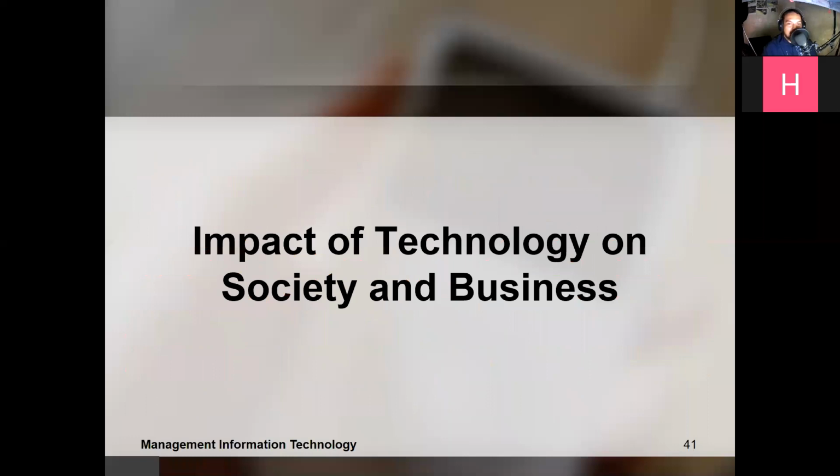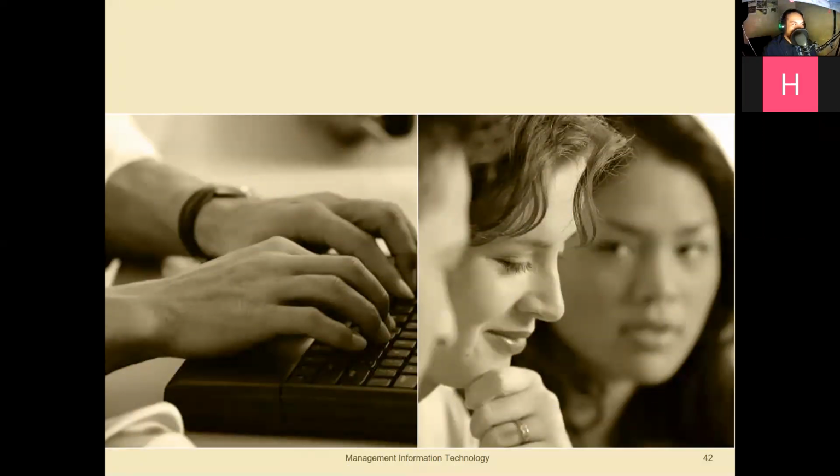The impact of technology on society and business. Now, marami ang problem natin in terms of impact pagdating sa business and social. Tulad ngayon, nagiging mas chismoso yung tao. Di ba? Kasi sa mga bagay na binigyan tayo ng kakayahan na makakonect sa ating mga friends, sa ating mga kilala, pero overuse natin, minsan we feel entitled that since we have an online community and this is a free country, we could immediately post anything that we would want to as long as we are not harming someone.